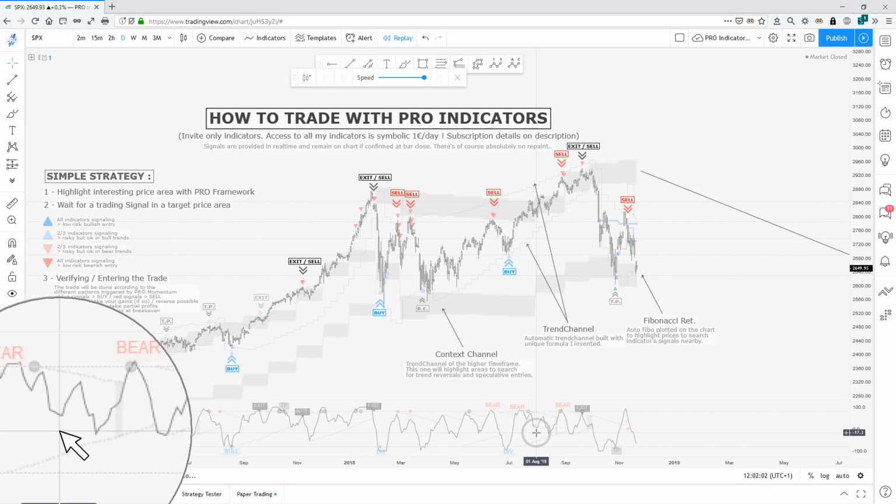Back then you were used to waiting for prices to get into interesting price areas, but you couldn't resist looking at the prices every time, either on your cell phone or sticking in front of your computer all day long watching charts. That doesn't matter. Actual work in trading shouldn't take more than 5 minutes. Getting in a chart, highlighting a potential, setting an alert, waiting for prices to reach that potential. When it does, you go in the chart, you verify information, you set an alert on a signal.